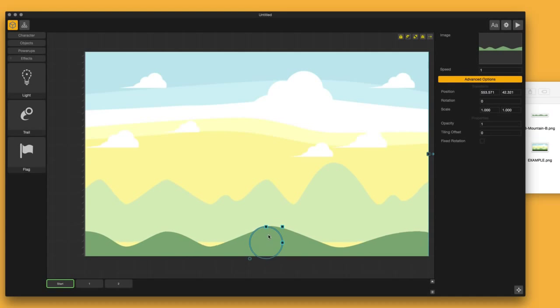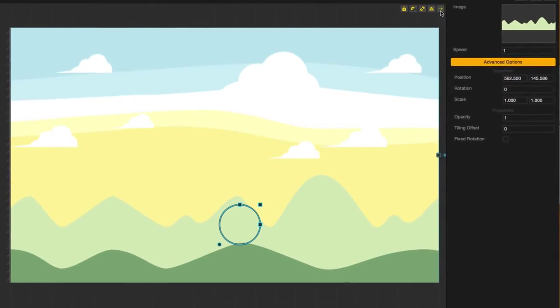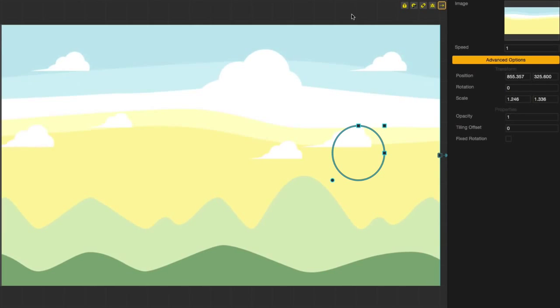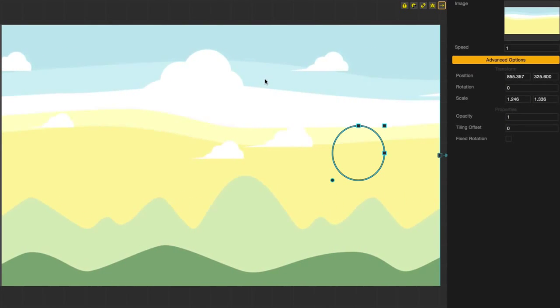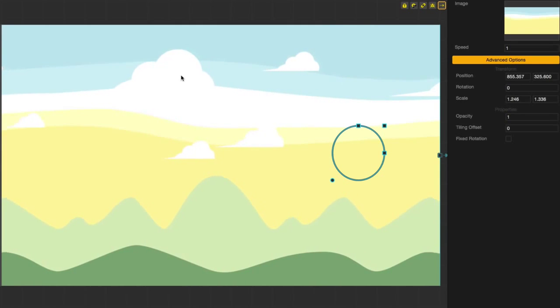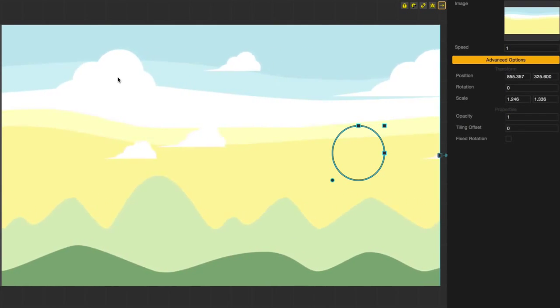Then I'm going to pull this down and make sure that we don't have any black space or any kind of weird elements there. And I'm going to hit this button right here to scroll the backgrounds and see what my game is going to look like. All right, so pretty cool, but I see a problem here. All these elements are moving at the same speed. And if we have them all move at different speeds, it'll have a nice parallax 3D style effect.